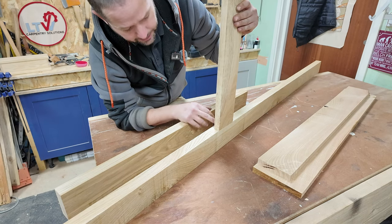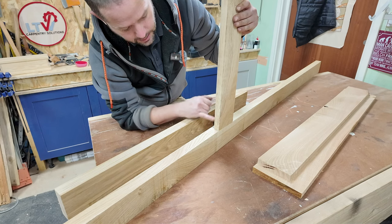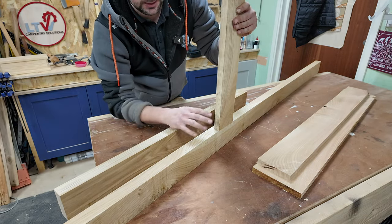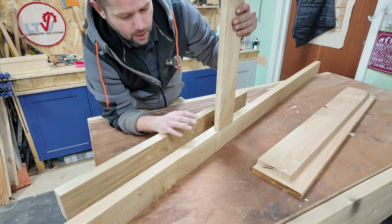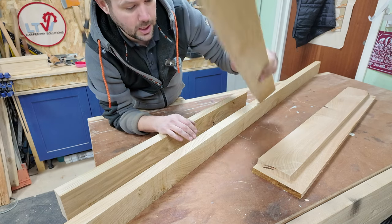So what's gonna happen is it's only gonna have a shoulder on one side of these tenons and nothing on the other side. And that's just so when our T&G panel runs through, it can sit flush up against here. So I hope that makes sense. It should do as we move forward in the video. You should get an idea of what we're doing here. But what we're going to do now is actually turn our attention to marking all of these components up.